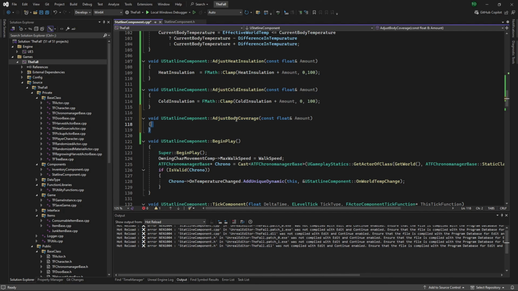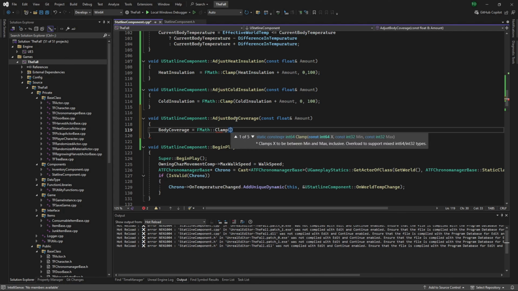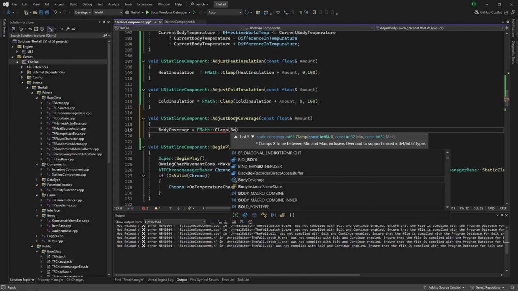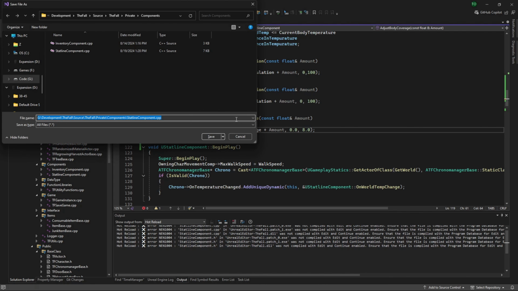So, but anyways, in this case, body coverage equals FMath::Clamp, body coverage plus amount, minimum of 0.0, maximum of 8.0, just for sanity's sake.